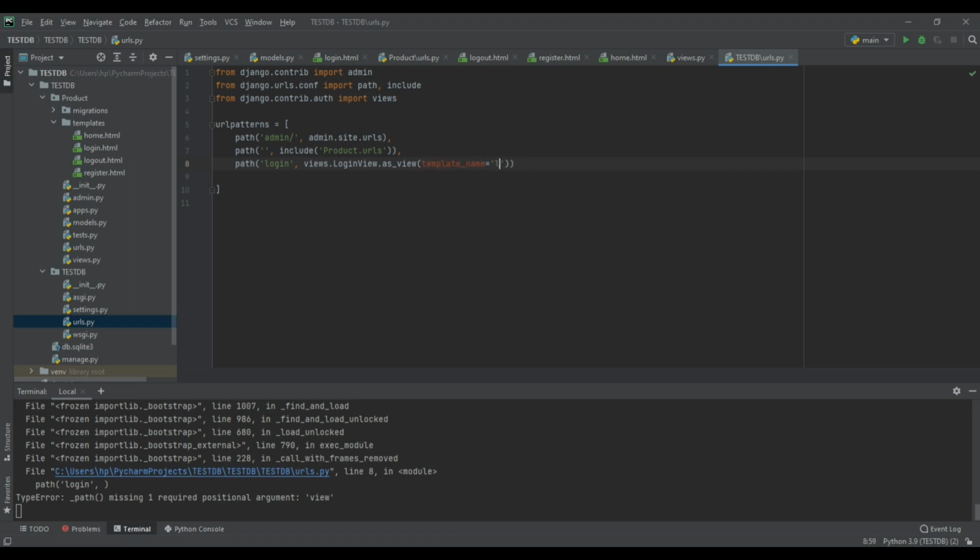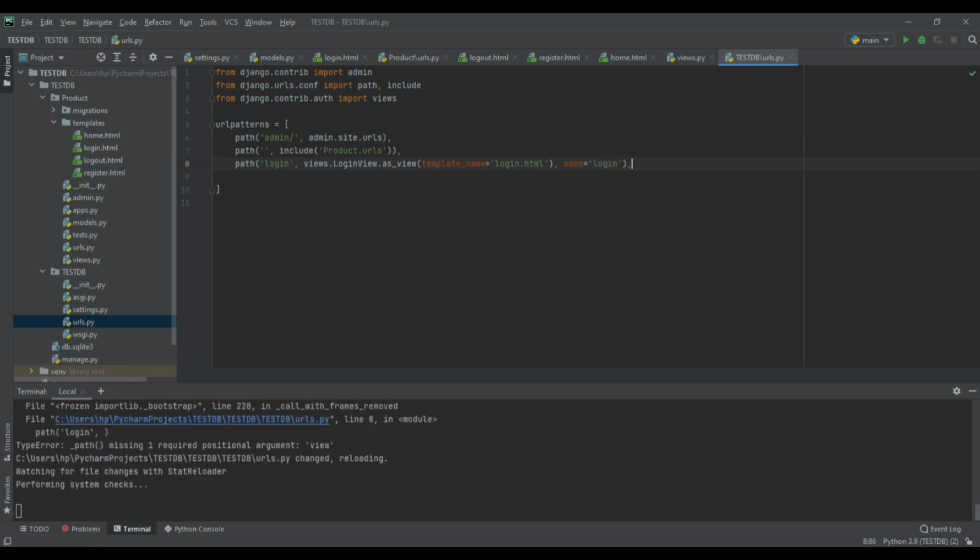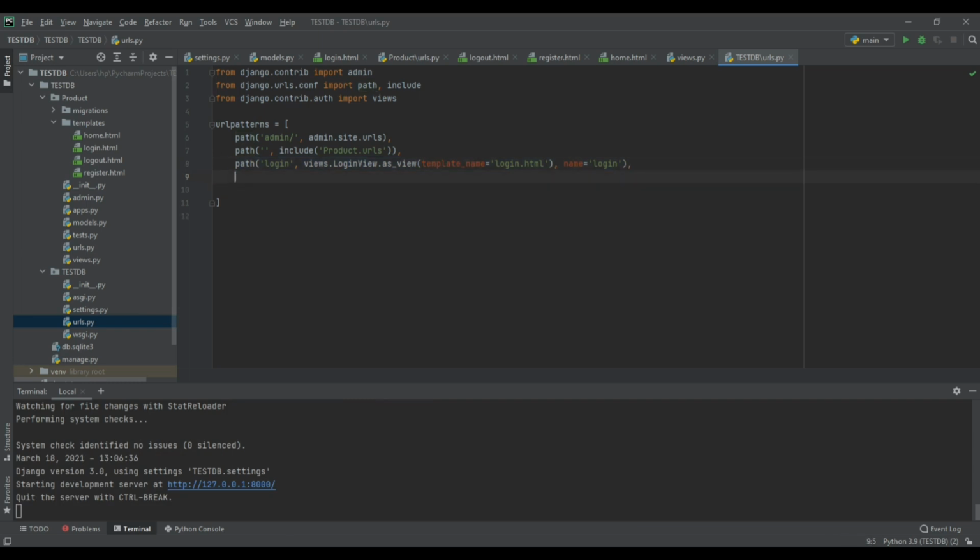Our template name is login.html, and URL name we need to mention, that is login, put comma, copy and paste the same and modify here, logout, copy, this is our logout view, here this is our logout.html and URL name is logout. So our logout and login views are ready.